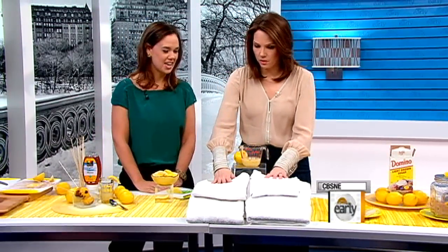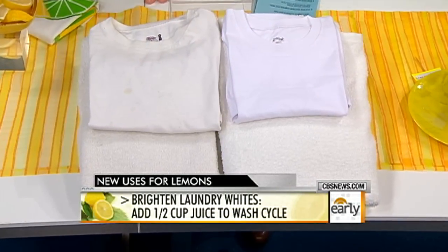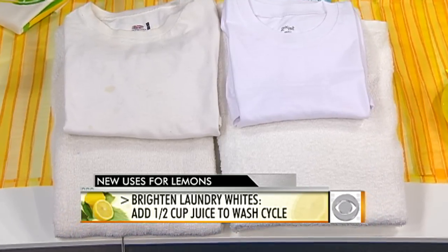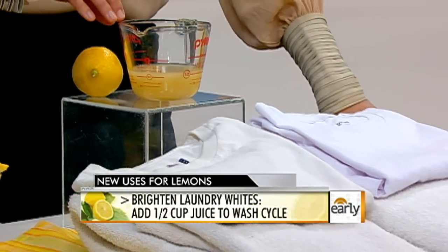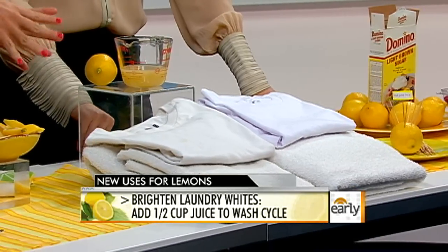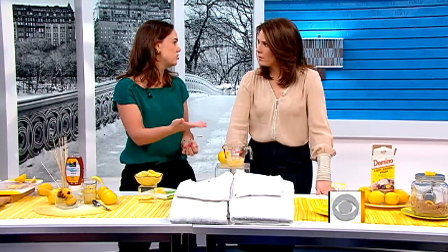Look at the difference in these two t-shirts — this is the one that has been washed with lemon. Lemon juice is a natural, non-toxic bleach. If you want to put it in your wash cycle, just a normal white wash cycle, add about half a cup of strained lemon juice — you don't want any pulp stuck in your pockets. This goes in addition to your regular detergent. While the whites are soaking, the lemon juice will help to gradually and gently lighten them, and it's gentle on your fabrics.